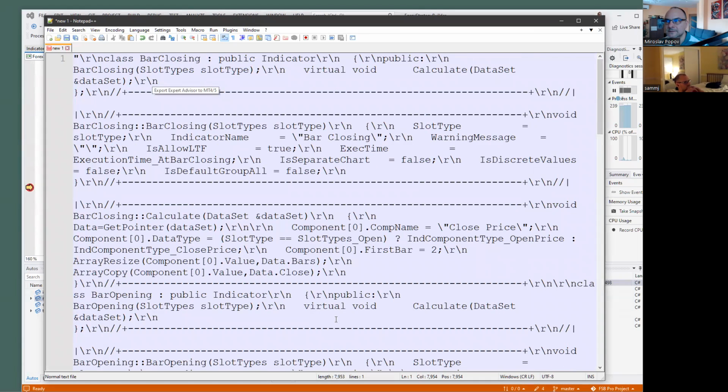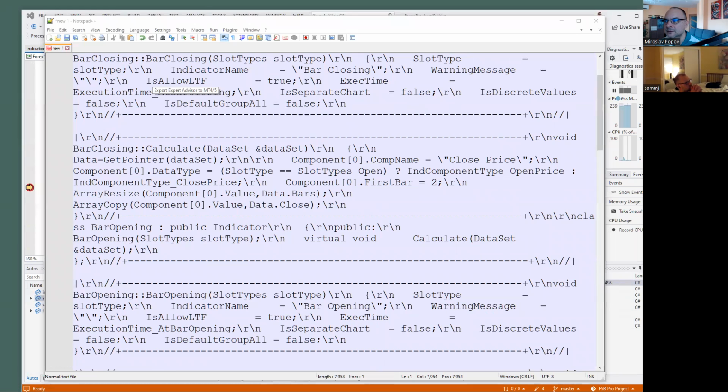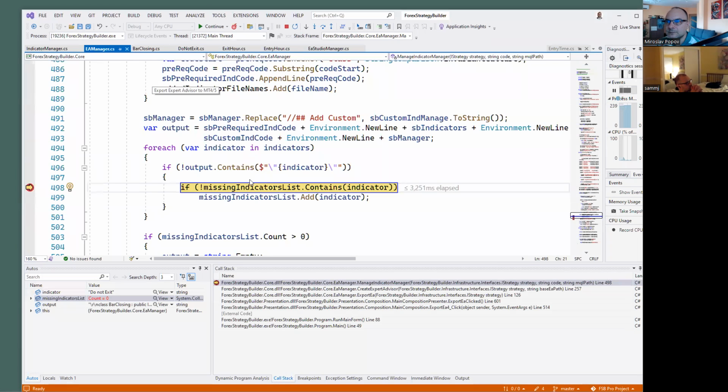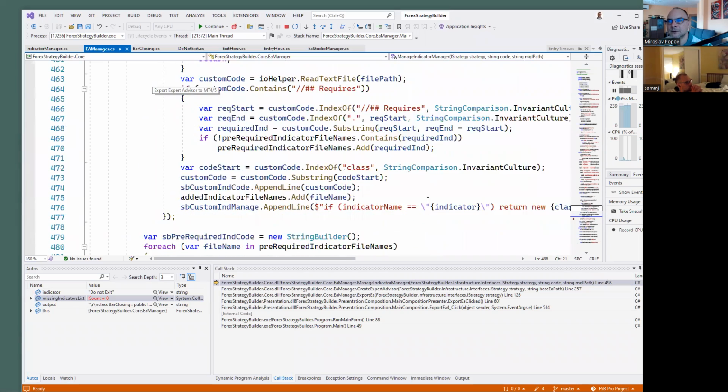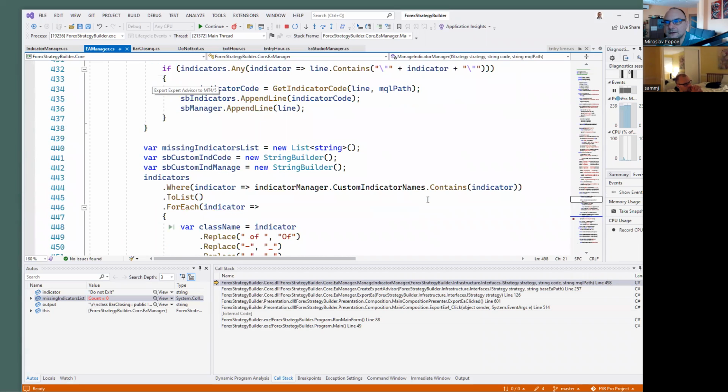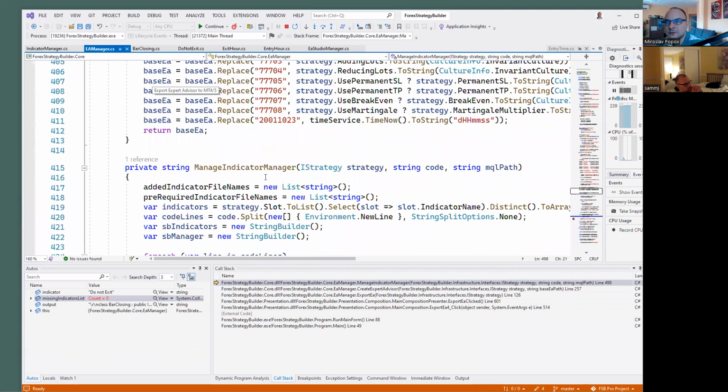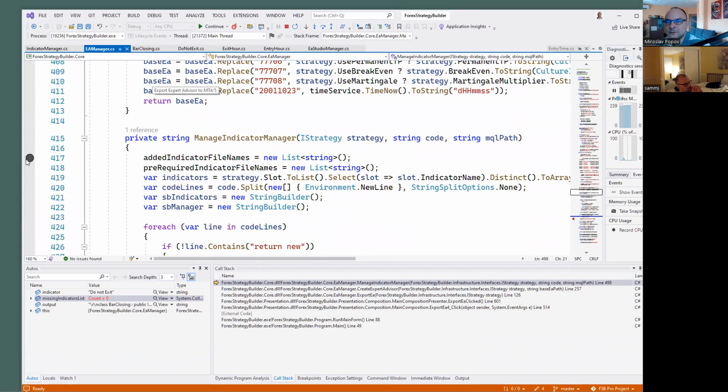No. I don't know what file that is. The output. What is output? This is string builder. But why does it search as a custom indicator? This is the biggest problem. I want it to be a standard indicator. Okay, I'll start from here and see what happens.